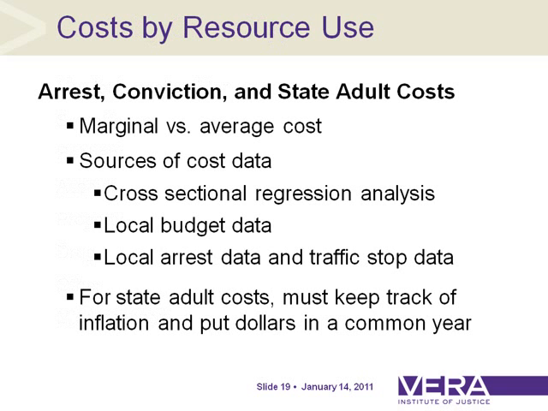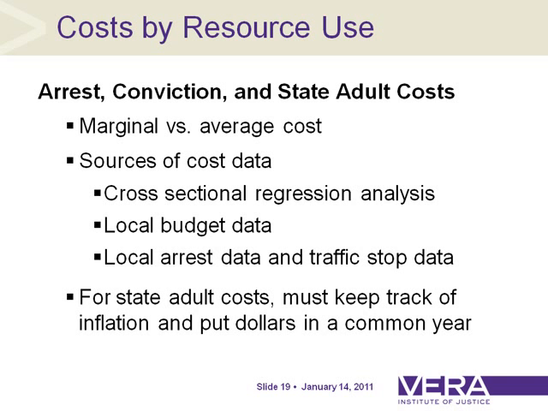When we look at costs, we want to ask ourselves, how do we want to think about costs? We want to look at a marginal cost or an average cost. And the difference is, with the marginal cost, we're really wanting to look at the cost of an additional unit. So the cost of an additional arrest, or an additional conviction, or an additional prison bed. We want to look at the marginal cost, not an average cost, which would have capital costs, overhead costs, and various other costs included in there.